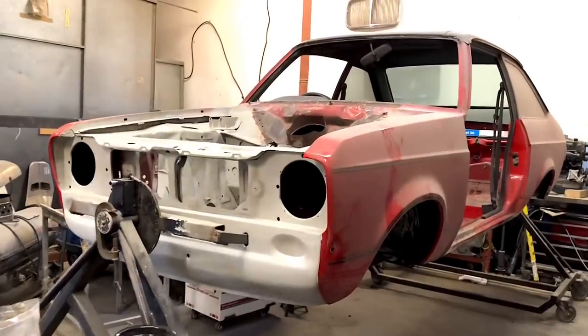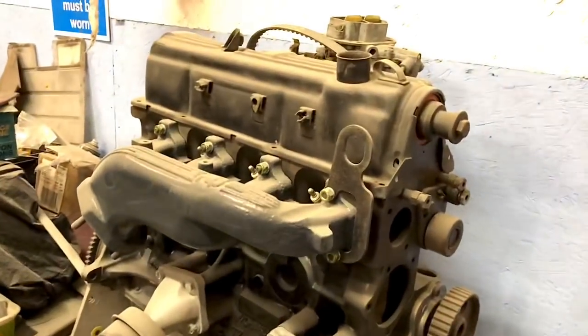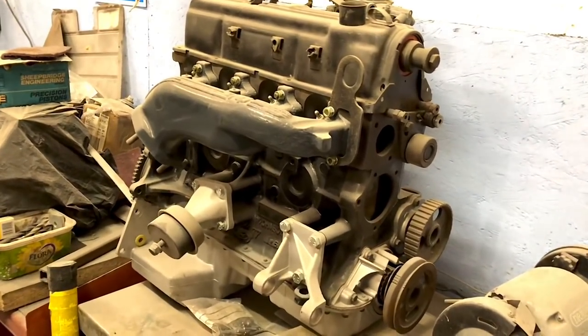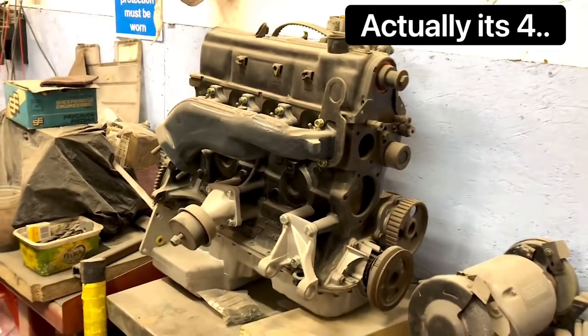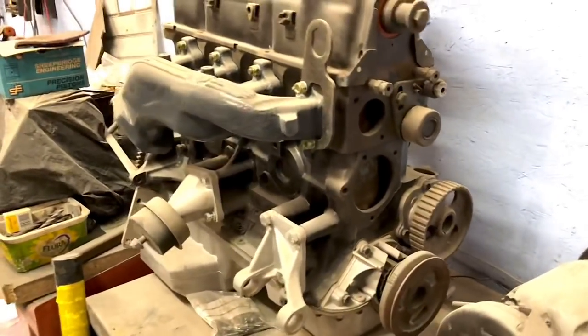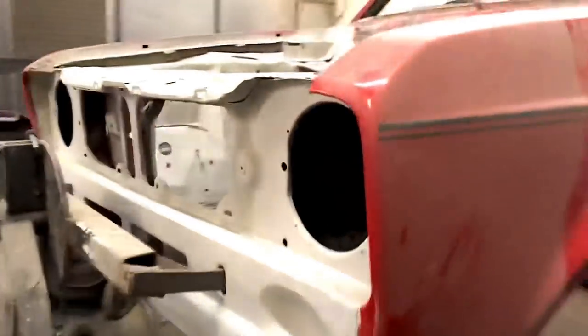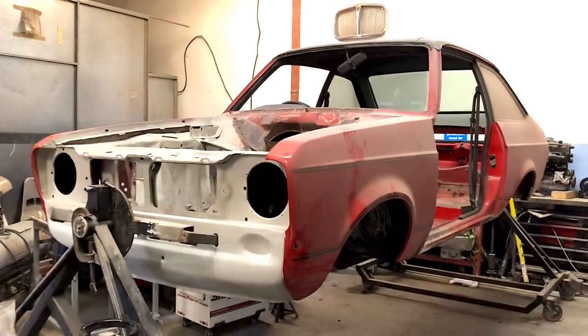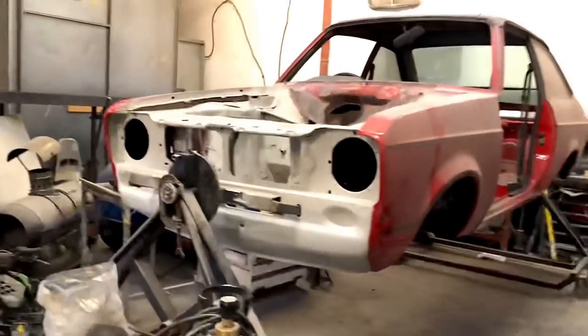It's going to be on the channel as well, and we've also got another one coming in - so we've got three escorts on the go at the minute. This is the stock engine going into it - a 1.6 Pinto engine, fully rebuilt, just sitting there waiting to go in with all the RS2000 bits all over it. I'll do another episode running you through it. I'm just trying to crack through the episodes at the minute, get as much footage as possible - bear with me, I know the uploads are all over the place but I'm only one person trying to do as much work, editing, and videos as possible.